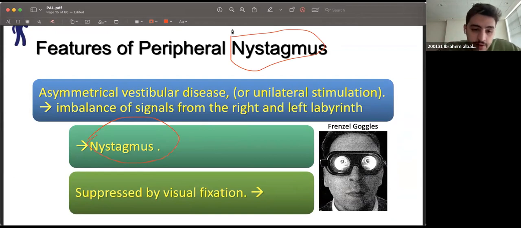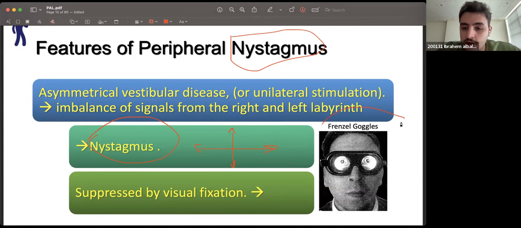So when you have peripheral vertigo, the nystagmus is usually right and left. So the eye moves right and left, okay? However, if you had central, the eye will be moving right and left and up and down, okay? And that's how you differentiate. So if the nystagmus was vertical in nature, that will hint towards a central lesion, okay? And if it was horizontal in nature, it can be both. So you can't tell and you need further testing, okay?